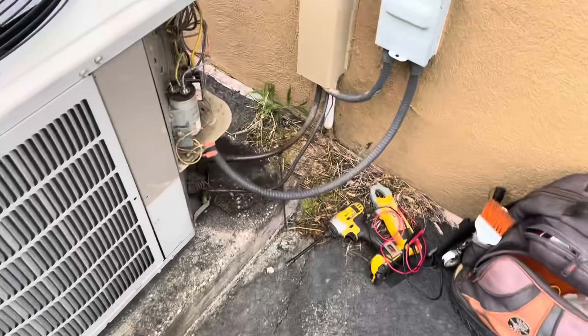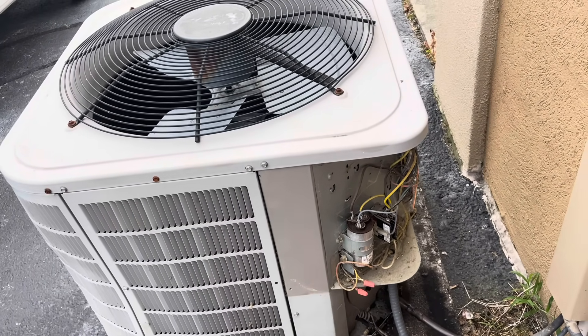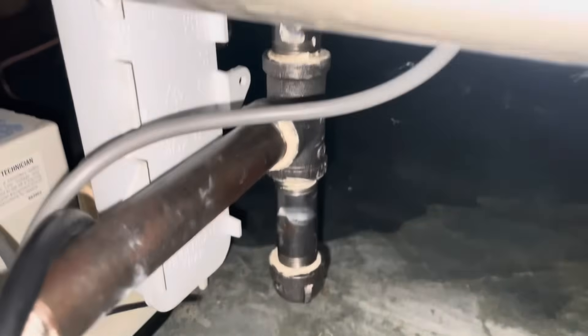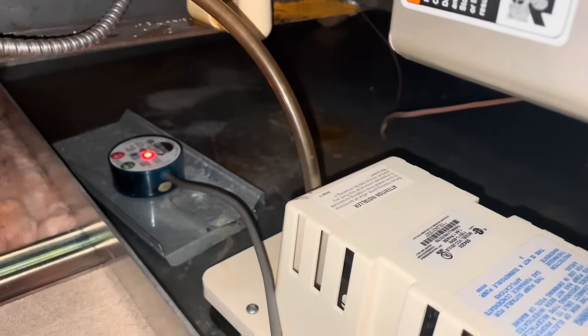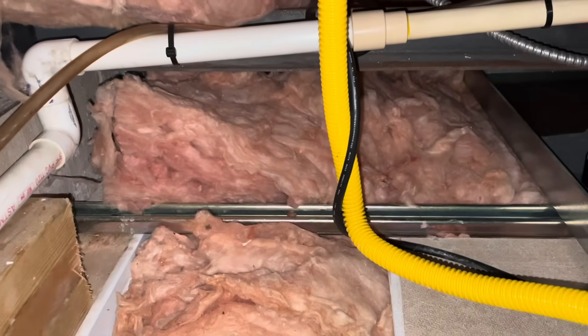I just read a little bit of history on this unit. We were out here a few weeks ago — the drain had clogged. Another technician came out, cleared the drain, and dried up the wet switch. We do have a wet switch in there, so let's go inside and take a look. The pan switch is tripped and we've got some pretty significant water in here. We might have a bigger issue than just a clogged drain.